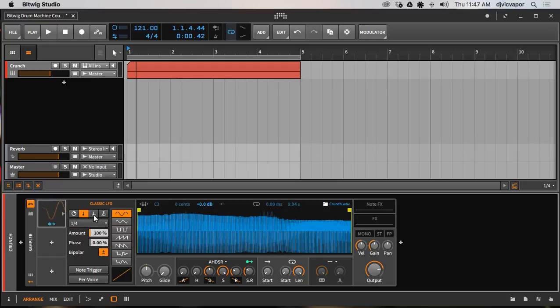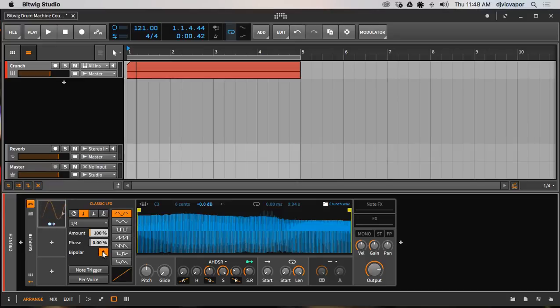Now we've got our different beat divisions here if you wanted to choose one of those, and within the beat divisions you can select whatever you want, eighth, 32nd, whatever you'd like there. And then we've got our waveforms over here. We've got this sinusoidal little deal here, like a square, and this is like an on-off kind of up and down. I don't know the names of them, not really worried about that. But those are our different wave shapes over here, our different pattern shapes. We've got our amount that you saw me working with, 100, and at 0 it's not going to do anything. At 100, and somewhere in between there it can dial into taste.